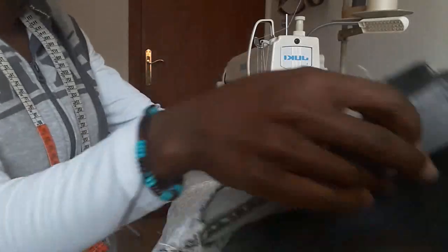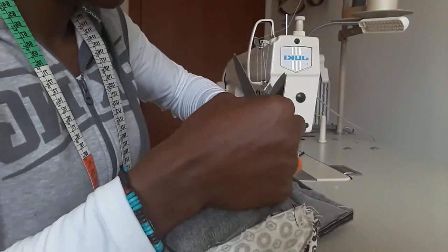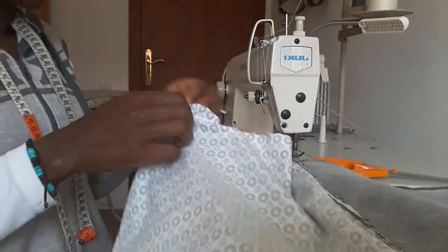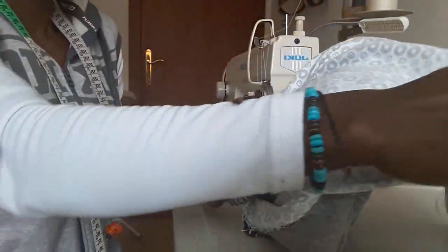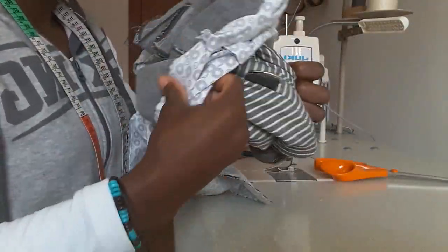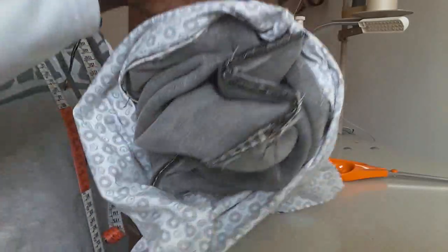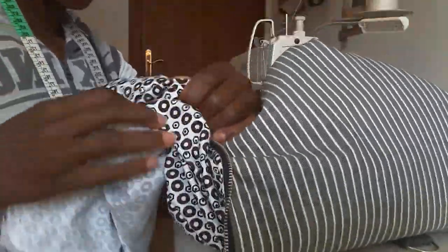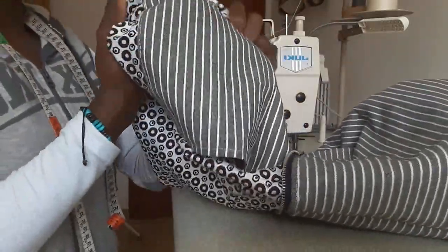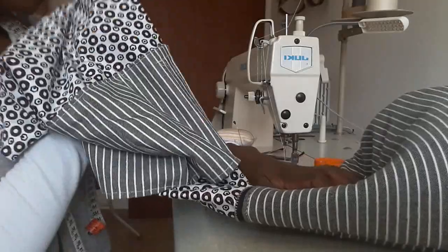So now I'm going to trim a little bit of this. Now I'm going to turn it all over. Hold it from these edges. Hold it out. Over. The back is looking beautiful. So exciting to do the back. The cross, fold across back came out.